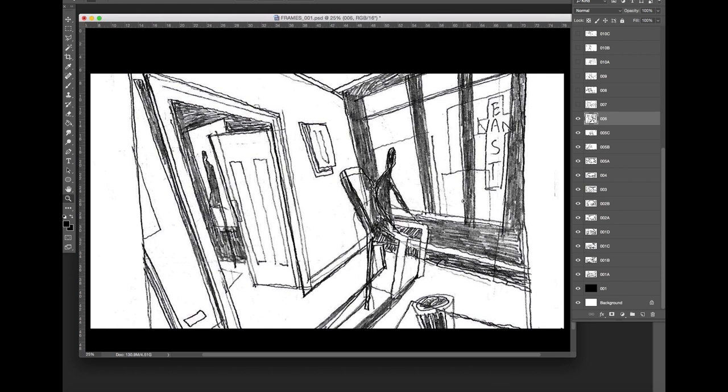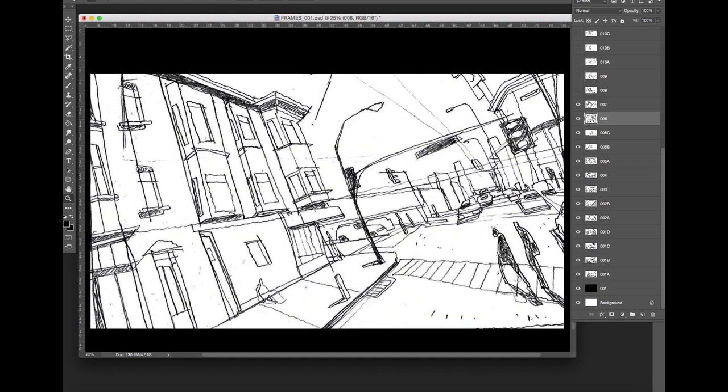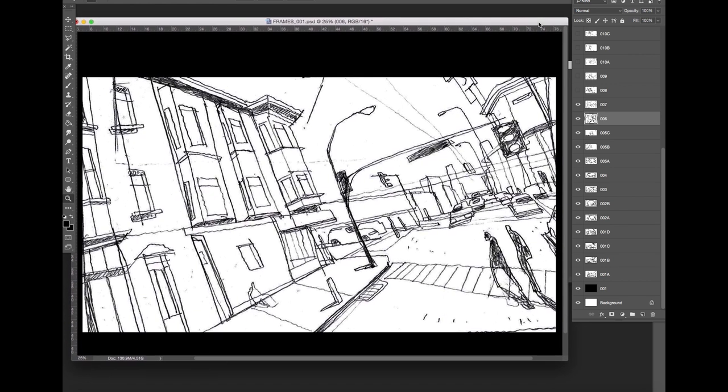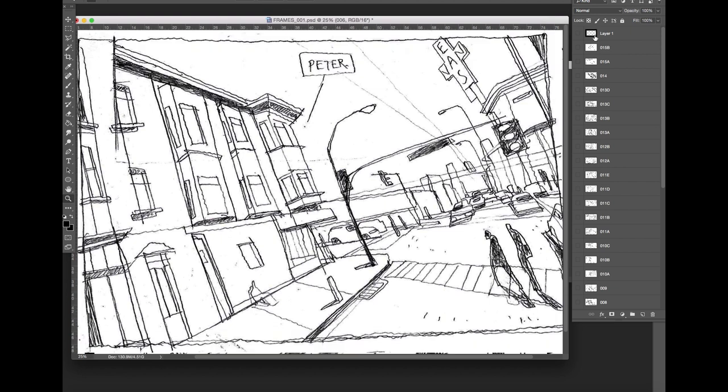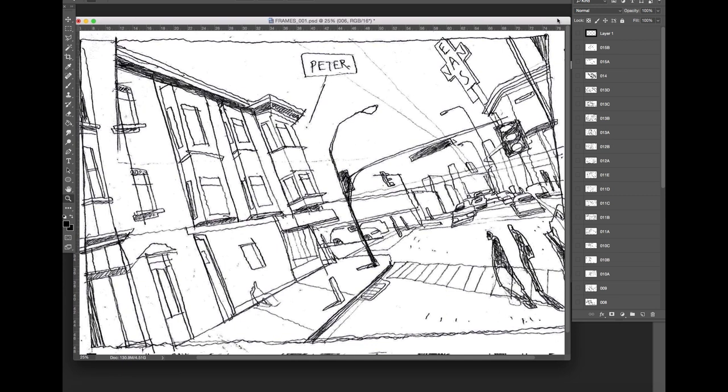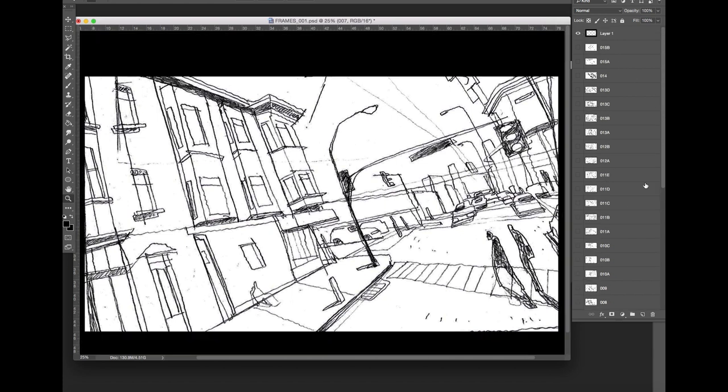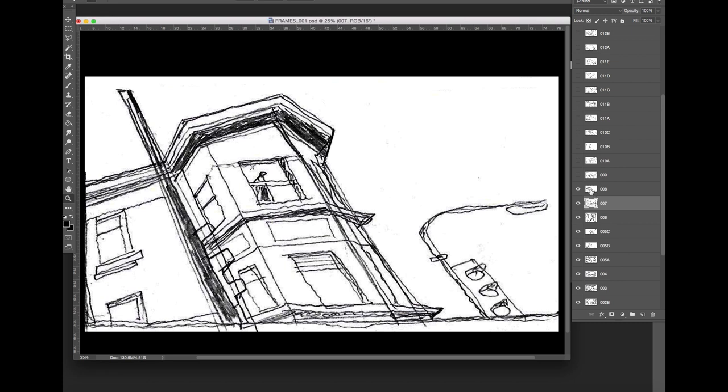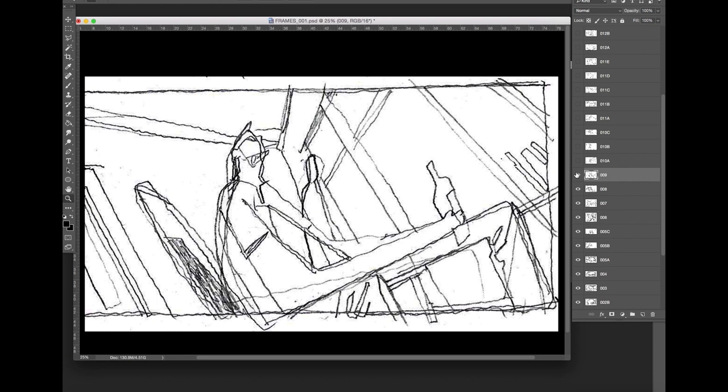She says, Peter, have you always been like this? And we cut outside, and the conversation continues. This is a Vancouver location. If anybody from Vancouver knows this East Van sign, it's pretty famous, a place in East Vancouver, because I wanted to have some local flavors in this thing. Okay, so this is the exterior shot. And then we cut a little closer on the building. And she walks through the frame and comes up close to him. Again, we've got the skewed perspective. And she says, have you always drifted off into space like that?